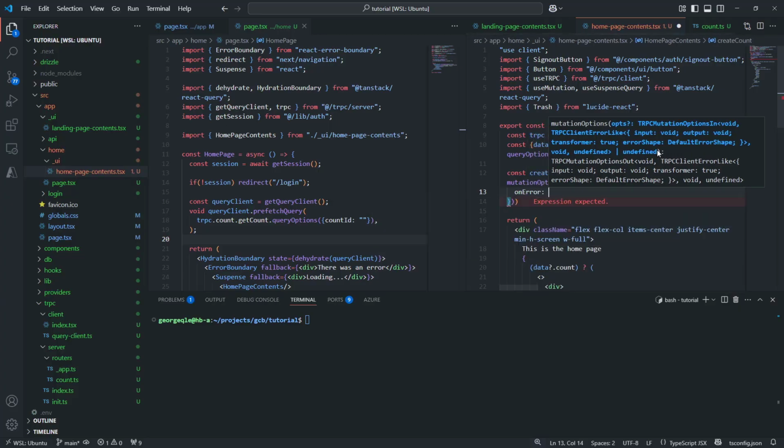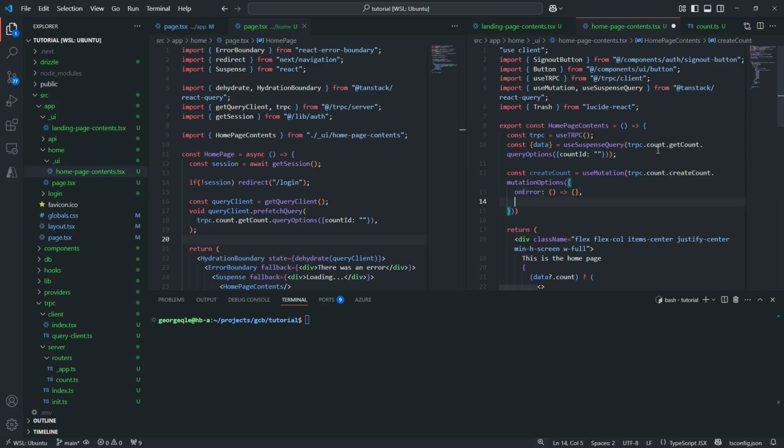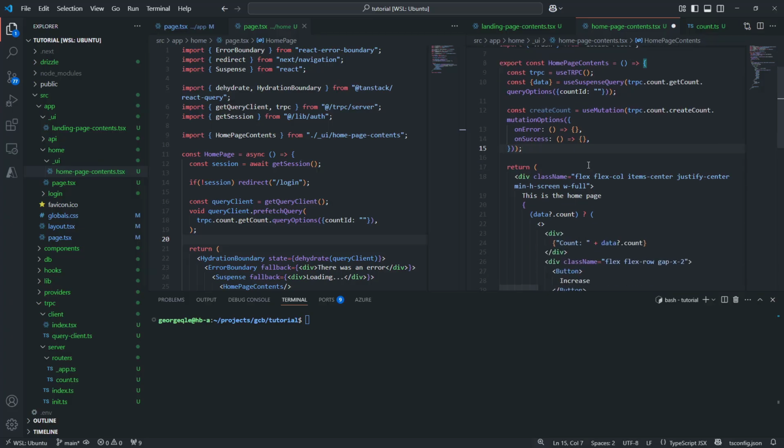So if there was an error while we were performing some form of mutation, and for now we'll just do an empty function. We'll deal with that functionality a little bit later. And then here we'll have onSuccess, and that'll also be an empty function. Let me just deal with creating all of the mutations first, and then we'll deal with the mutation options in a second.